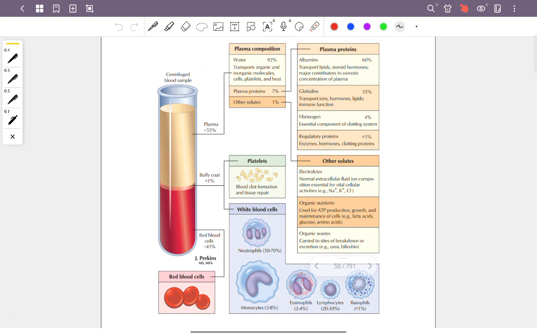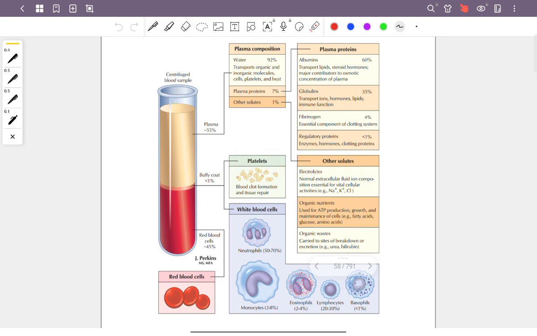The next layer is the buffy coat, which is less than 1%. It carries platelets and white blood cells. This is the least portion of the whole blood, but it is a main part of the immune system, the platelets and white blood cells. You all know the platelets when we get a cut or any type of injury. The platelets help regulate the blood volume inside our body. They block the bleeding. So this is the main function of the platelet.